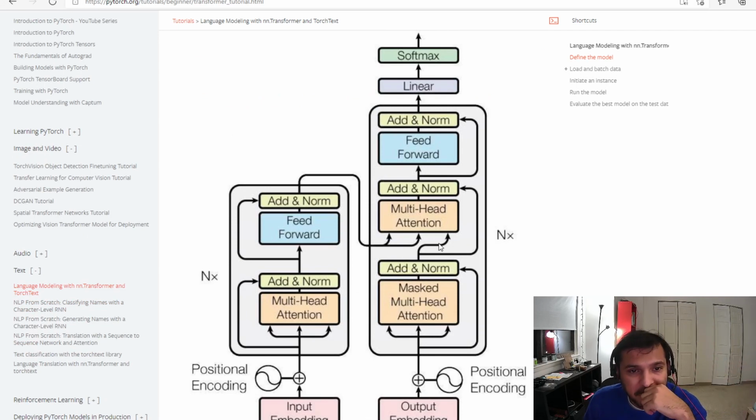Because this code requires me to delve into the details of transformer, I thought it's a good idea to split this video into two parts. In part one, I will just give you a quick refresher of how transformers work. This by no means is comprehensive, and there are plenty of other videos available on YouTube that do a much better job than I did. I just want to give you a quick refresher of why should you care, or rather, what does this attention mechanism do? Because that's the code that we will read. So that's what you want to know.